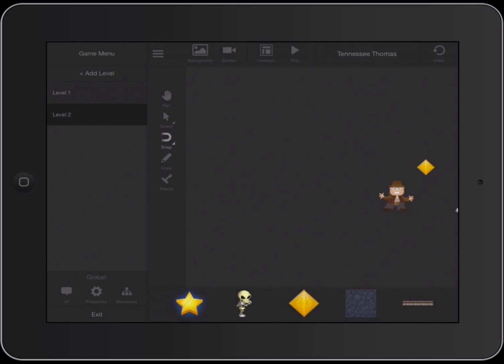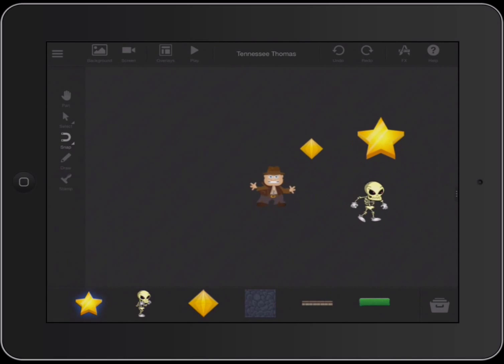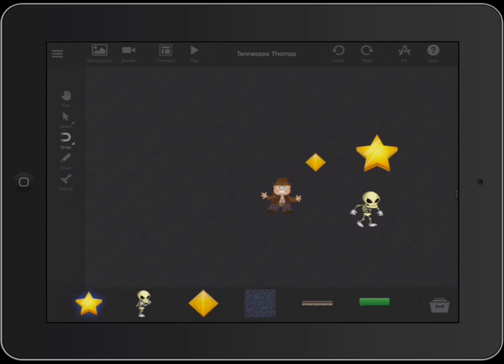So basically at this point I would just design another level and then move on to level 3. Now, if you don't want to use levels, notice that you have a massive canvas to work with. Okay, so you could just use screen controls and things like that to put level 2 on the same canvas as level 1 if you learn how to do that, and it is possible. And on the GamePress app website, they have tutorials and things that teach you how to do that, plus many other cool things that you can do with GamePress.